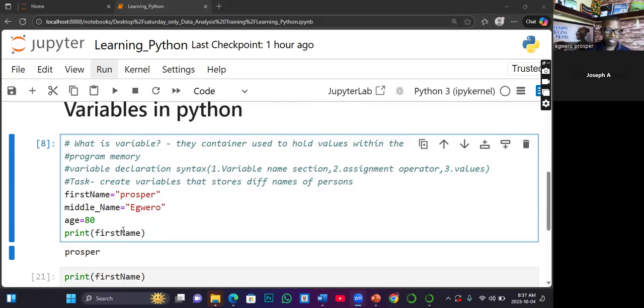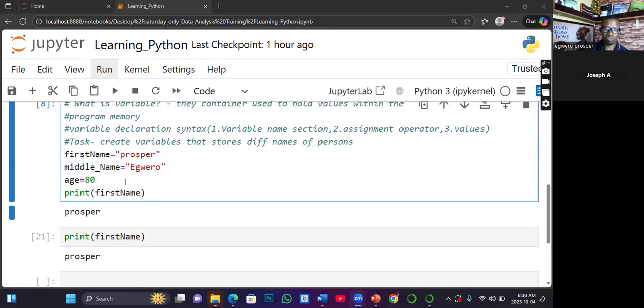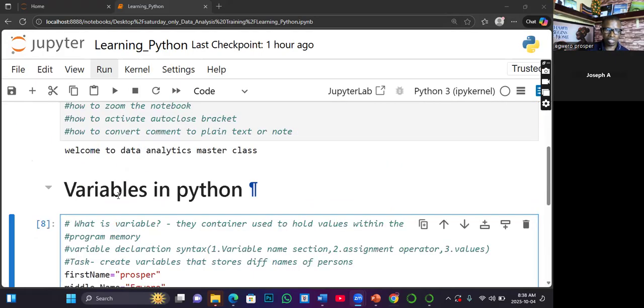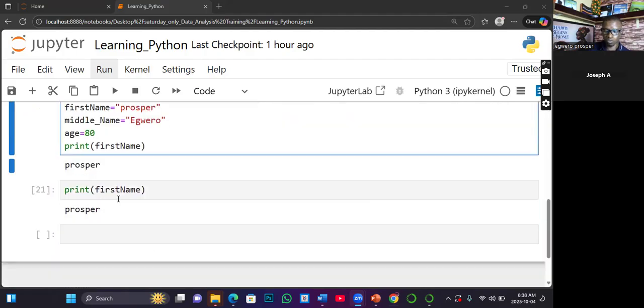Let me prepare the video and send you the link. Then go through it, make sure you are able to set up the development environment like you are highlighting now, and be able to create variables just like what I've done. I think that would be a good point for us to continue in our next meeting.